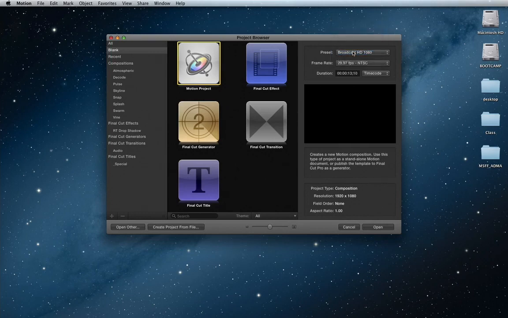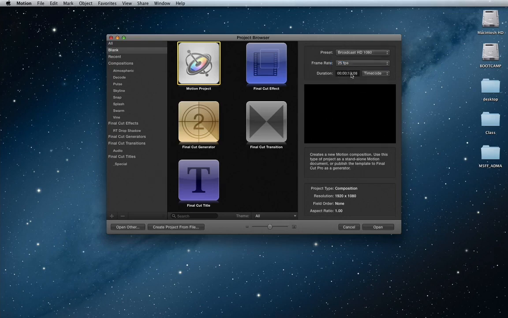Now, if you were making a Motion project for another maybe standard definition project, or maybe an NTSC, which is North America, PAL is obviously here in Africa and many parts of Europe, but we're going to select Broadcast HD, and because we are here in Rwanda, we are going to choose 25 frames per second. Now, one thing to take note of is that when you select the frame rate of your project, that is one of the things that cannot be changed. So you want to be very careful to choose the proper frame rate when you are starting a new Motion project. So 25 frames per second, we're going to choose that.